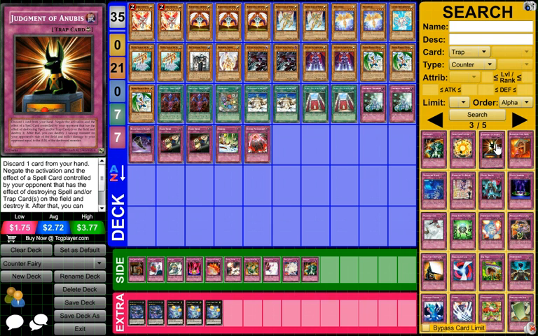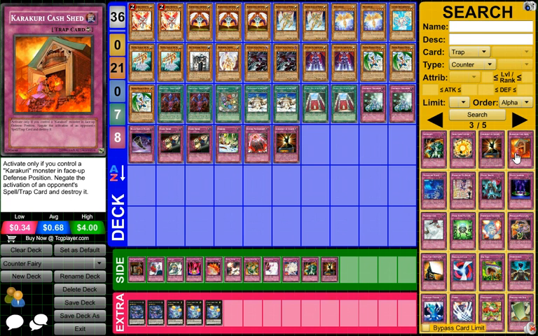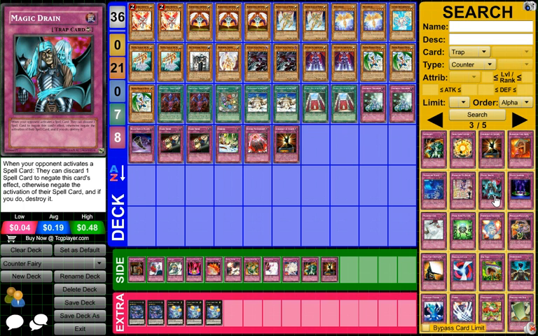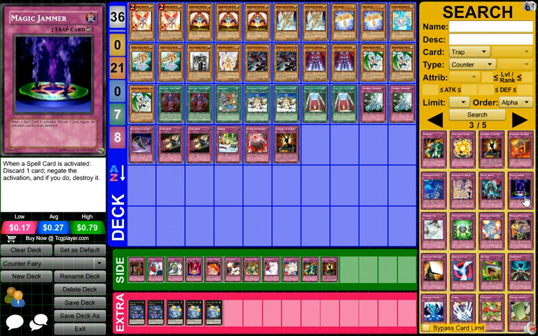No, Judgment of Anubis could be good. This is what I was thinking of when I was looking at Curse of Royal. So I'm going to put in at least one, maybe two. Hickory Cash Shed, no. Madolche Knight, Madolche T-Brig, Magic Drain, no. Magic Jammer, maybe.